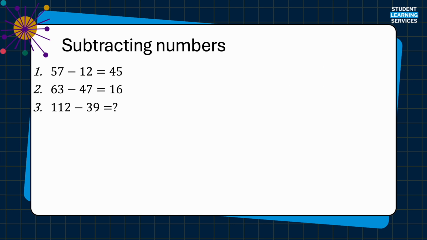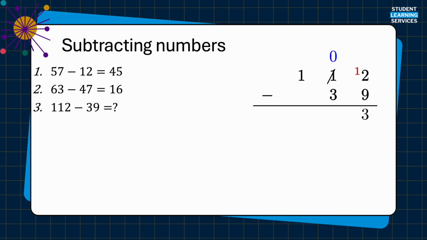Let's look at another example, 112 minus 39. Can you draw the setup first? This should be your setup. What do we do first? Right, we should be doing 2 minus 9, the ones digit, but because 2 cannot be subtracted by 9, we will borrow 10 from the 1. So the 1 becomes a 0. 12 minus 9 is equal to 3, so I will put a 3 here.